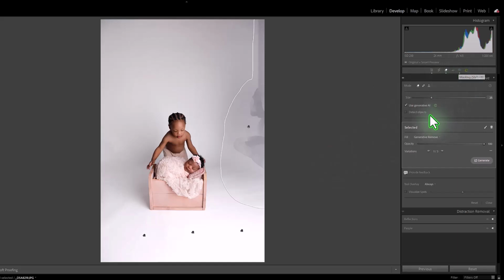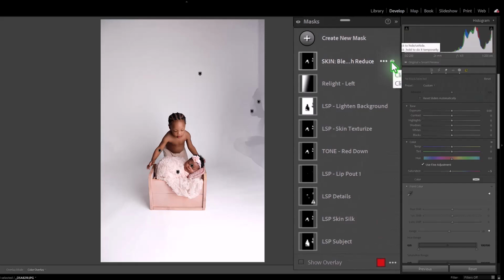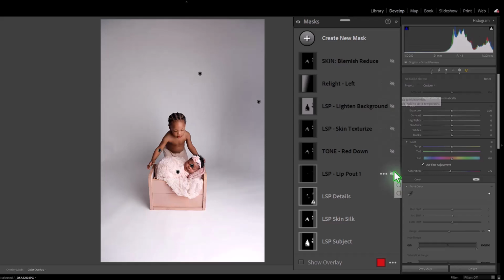And you can go through different generations, different AI gens there, but you can see we're still left with this strange area, and that's not the Remove tool, it's actually the masks. So you can see here any masks that included people would have selected that woman too. And now Lightroom doesn't know what to do with these masks. You can see her there. I don't know if you can see closely on the black masks, you can see the white area.